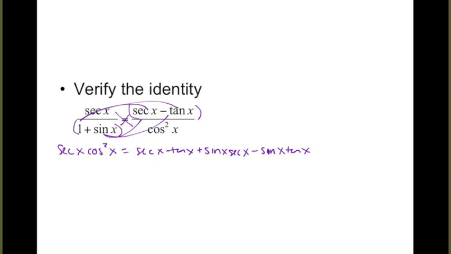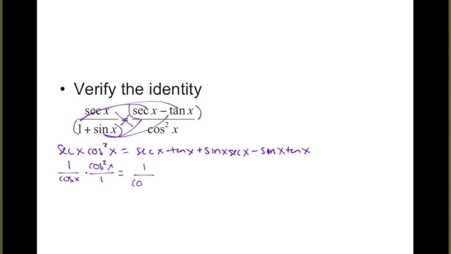When we did that in the last problem, something really nice happened, that two of the terms ended up being exactly the same. We had a cosine minus a cosine, it could go away. Here, it doesn't look like anything matches. So when it doesn't look like anything matches and we have all different trig functions represented here, one way to try to get things to match up is to turn them all into sines and cosines. So we're going to go through and turn each of these into a fraction of sines and cosines. So secant is 1 over cosine. Cosine squared will stay cosine squared. I like to put it over 1. You don't have to. I just want everything to be a fraction when I'm done.